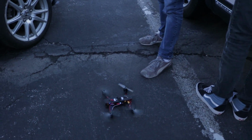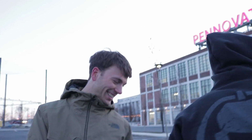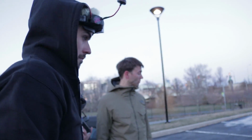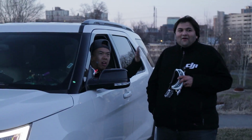Wait, why is it at middle? What happens if I go below middle stick? Oh, that's reverse. This is 3D. I'm flying 3D for the first time apparently. How do I disarm it? Flip up. Okay. Let's not do this next year, Tom. Whoa! Oh, really? I just gave it a little bit of roll left. But here, you show me how it flies.